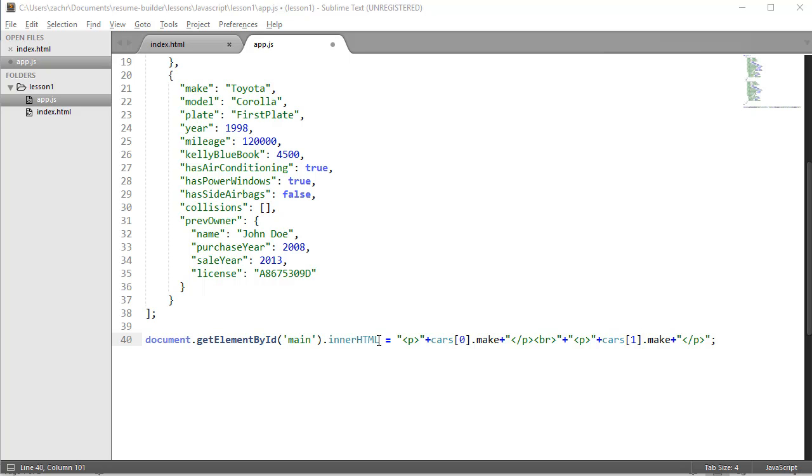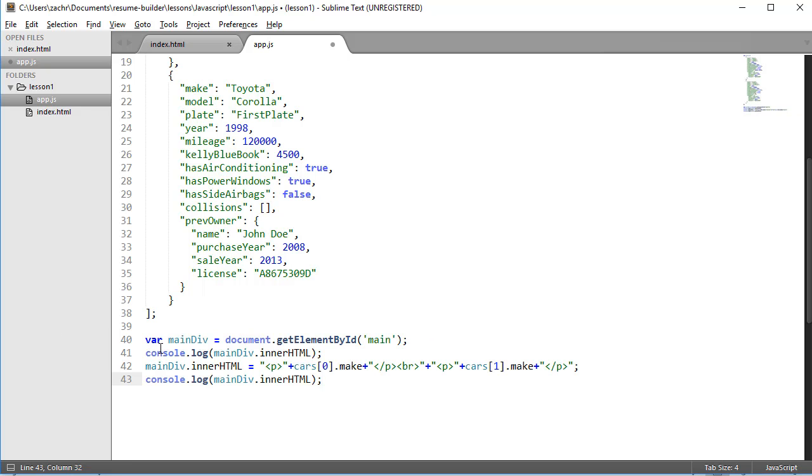So let's take this understanding that we have of DOM manipulation and expand on it to learn a few more robust ways of adding and removing and changing elements in our DOM. The first thing I'm going to do is replace this statement with the following code. First, I'm going to assign this document.getElementById method to my main_div variable that I create here.